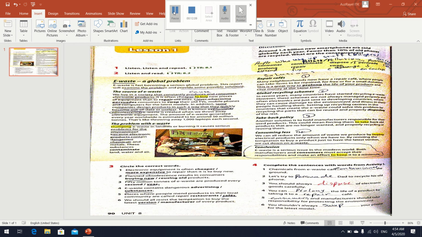For example, I need a phone and I do not have one, so I go and buy a new phone. But if I had an old phone, why would I buy a new phone just for the sake of getting new stuff? Okay, how do we do that? Which I mean, how do we consume less? By resisting the temptation to buy a product just to have the latest version, we cut down on e-waste.